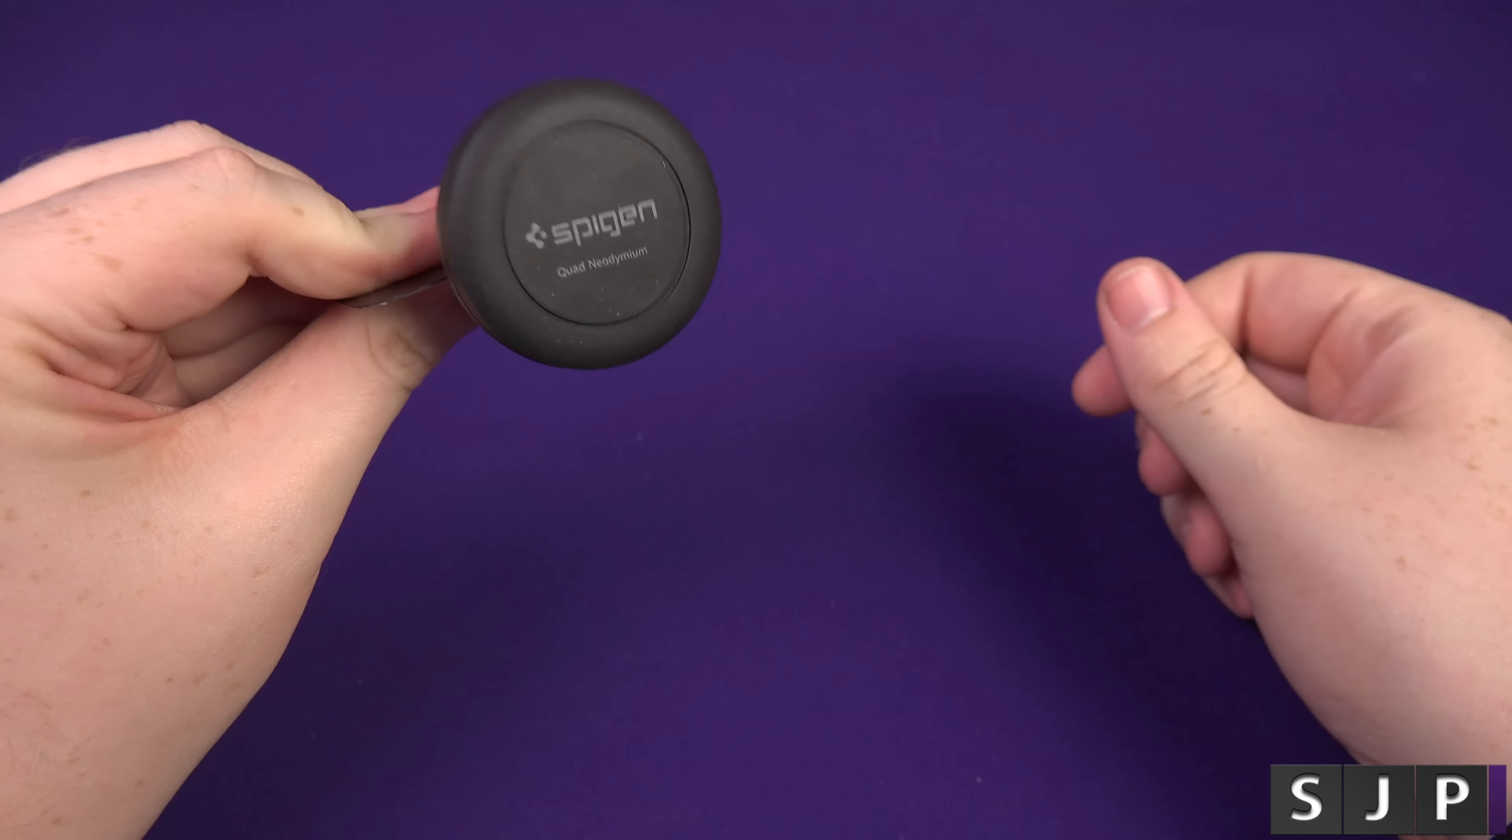And there we go. So that goes into there. That goes into there. You do get two of them. So I would probably recommend using the bigger one for a bigger phone. I just use this one because I'm getting a new case for this. And I didn't want to use the big one on a cheaper case. So this is just a one pound case. So again, last but not least, we'll show you again. So you will stick that into your car mount. It sits into your air vent.